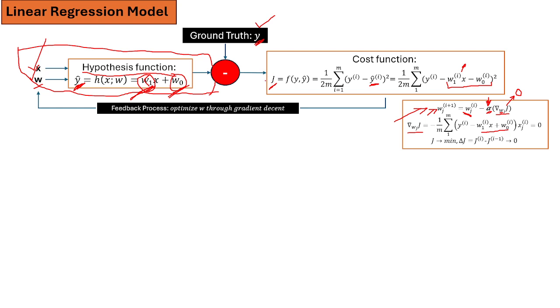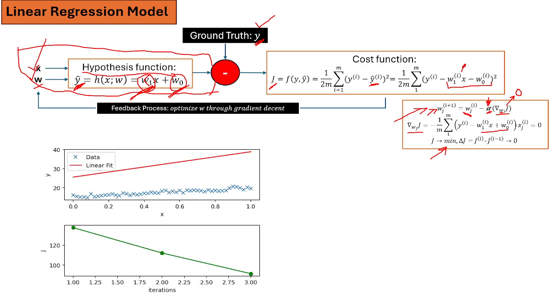This would also mean that the value of J of the current iteration would be very consistent with the previous one. It will reach a minimal value and stay constant, so the difference would be zero as well. This will be clearer if we see the graphs. For example, this is the initial situation, where we have the x and y values. These data points are the actual values, and this is y.